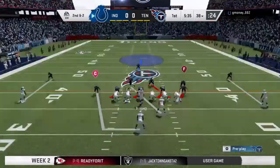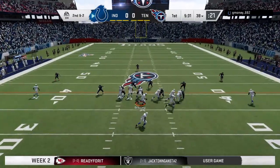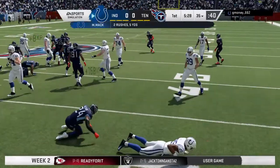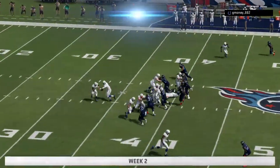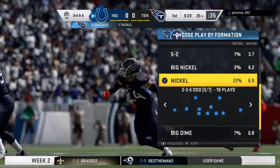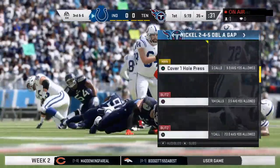Eight yards the gain on that last run. Here's 2nd and a couple. This a give to Mack running to the right. And that play is blown up, losing yardage back at the 35. That'll set him back with a loss of 3 on the play. And it'll be 3rd down.